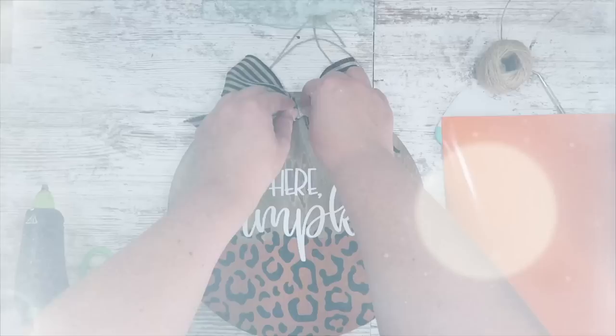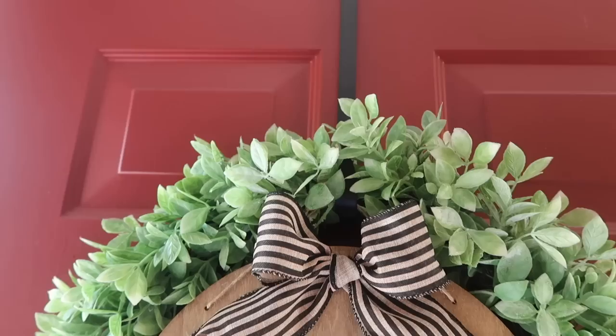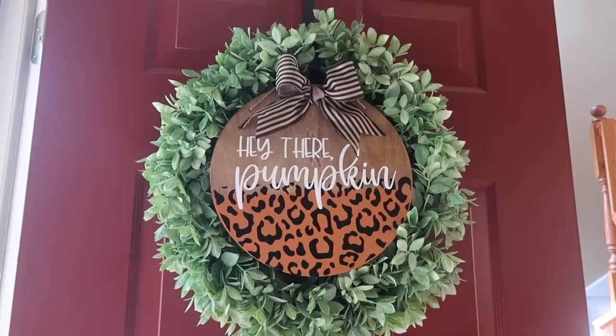This looks so great on top of my wreath that lives on my front door. It's a nice way to make these Dollar Tree circles look a little bit more full. To get a wood cut-out circle like this for $1.25 is a great deal, so keep your eyes peeled. If not, like I said, you can use a pizza pan too.